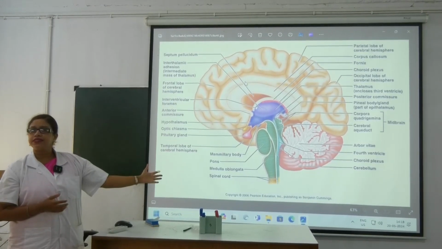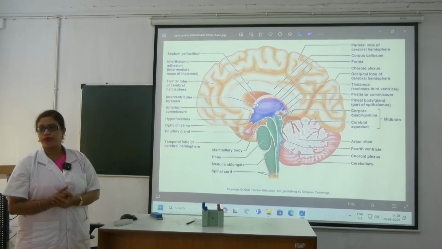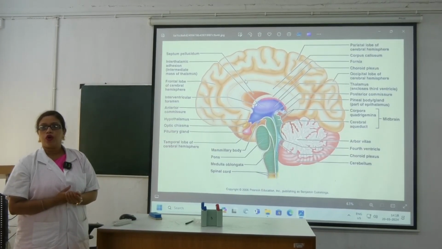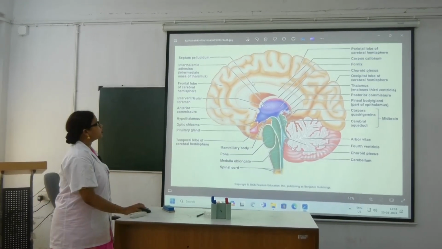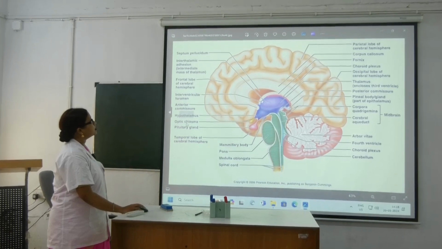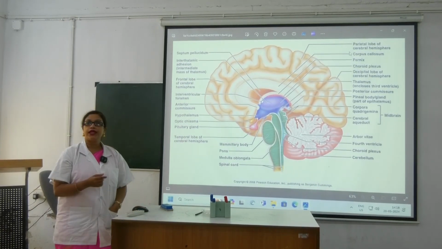Is it the complete cerebrum? No. So half cerebral hemisphere. Okay, or you could write right or left cerebral hemisphere, anyone. Okay, তাহলে কোনটা cerebral hemisphere? This one is the cerebral hemisphere, right? So rather than that, what are the other thing you get?